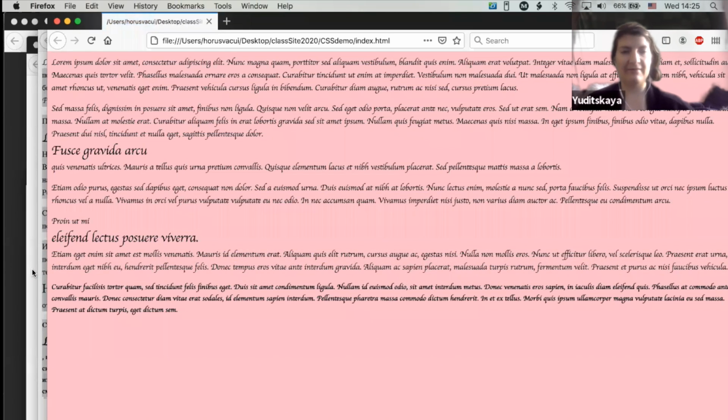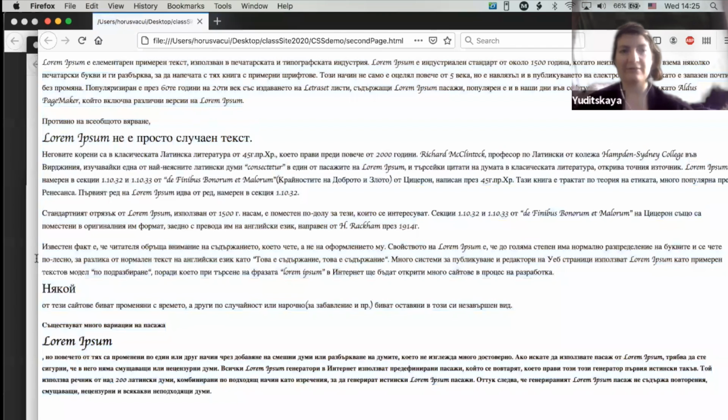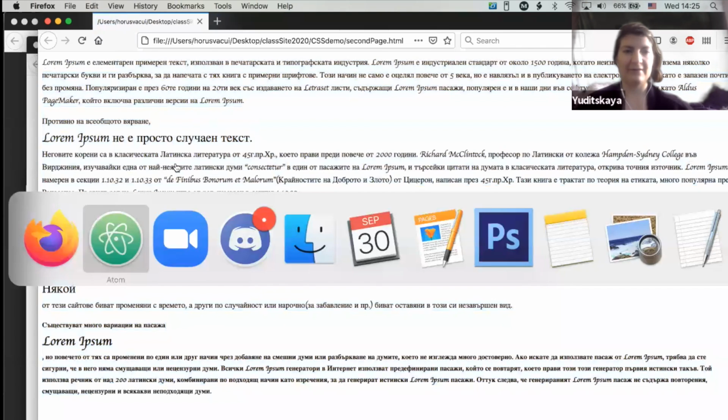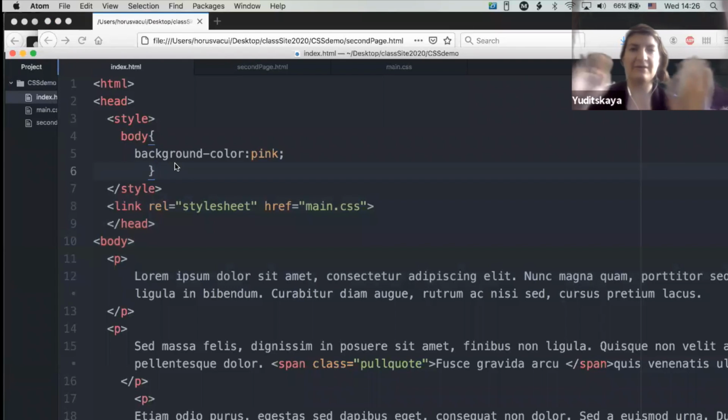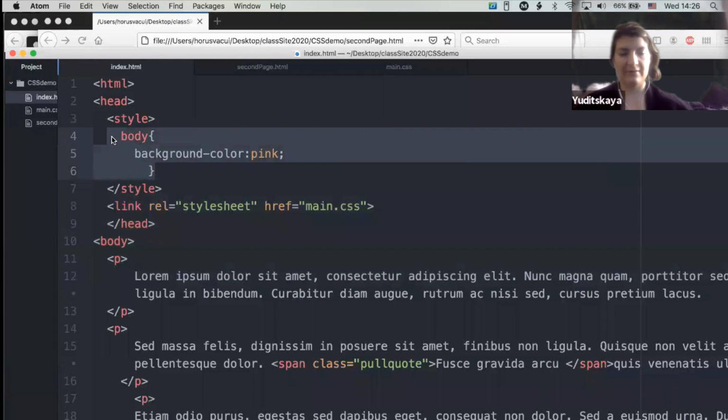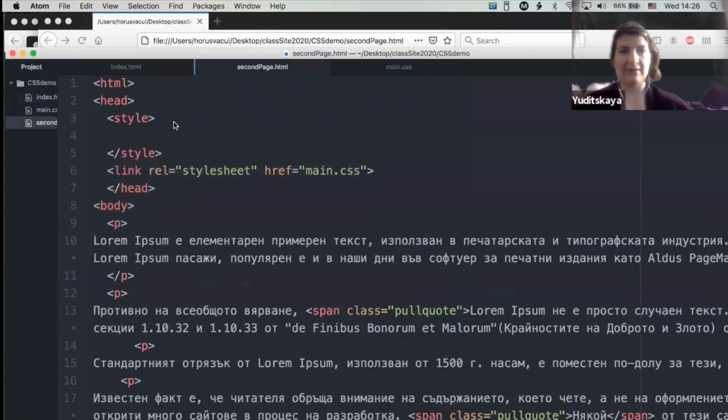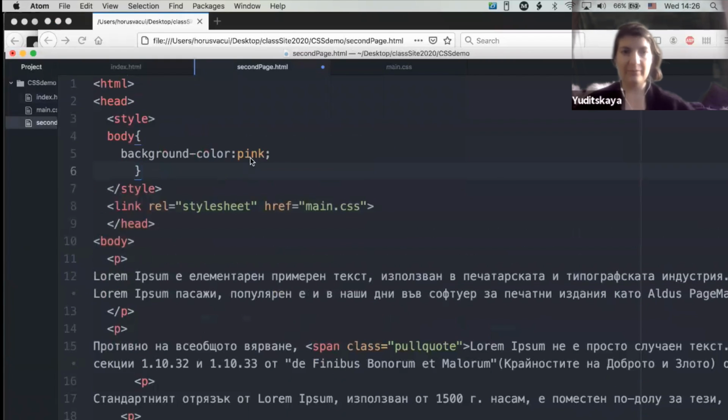Let's look at this. Background color is pink, fantastic. And then if we look at the Bulgarian page and I reload, background is still white. So you can see that it has not affected its neighbor. And then I can copy that, put it in here, but instead I'll say orange.